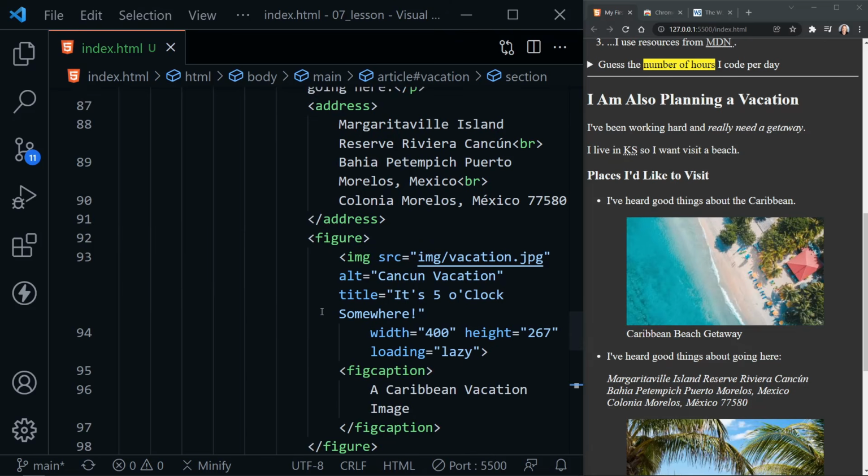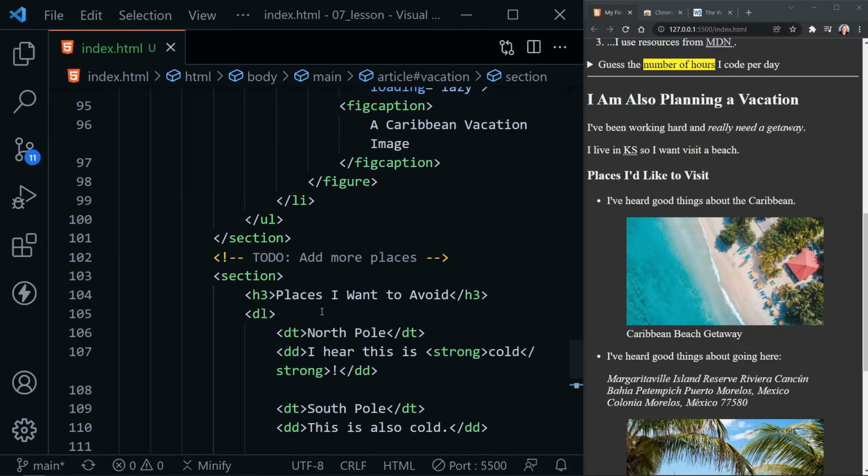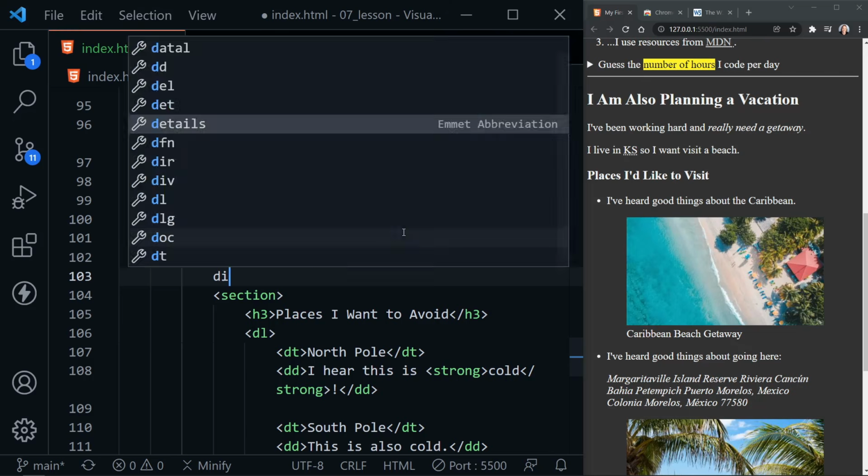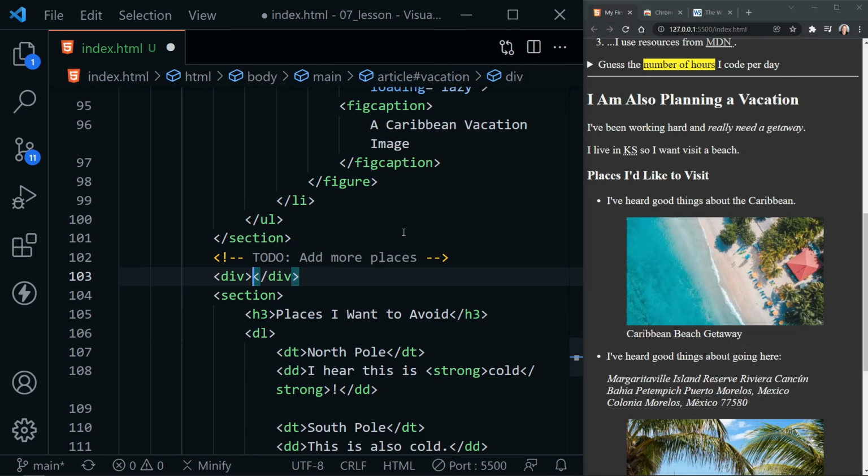Now, before we look at our document outline with these changes, I want to quickly discuss, and I'll just do it here by this comment where it says add more places, 2 different elements that you want to avoid as you're learning HTML, and then later on, you can use them as we possibly get into them with CSS. But there is a div, and in older HTML code you will see divs everywhere. Sometimes you still do, when those people that have been using divs are used to still writing them and they just continue what they've been doing in the past.